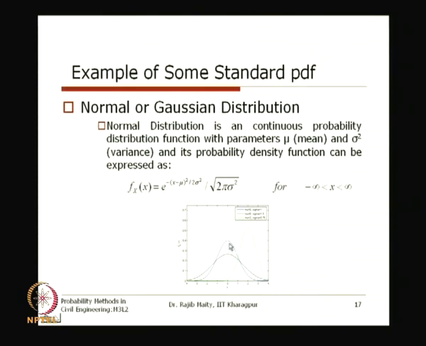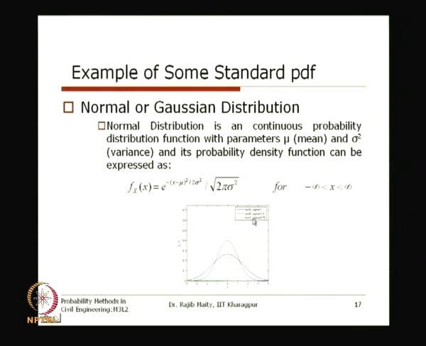Now, you see here there are 3 different graphs shown, all normal distributions, but with different parameter values. The blue one has mu equal to 0, so its location parameter is 0, and the black one is again mu equals 0. You can see that for both, the maximum density is located at 0.